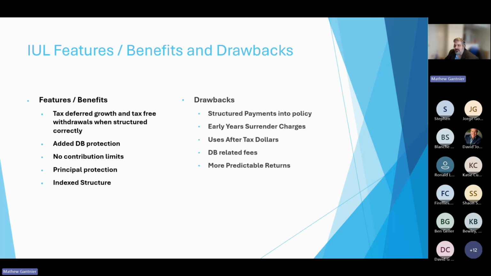And it does have principal protection. I will caveat this as well, is that there are fees associated with the policy, but since it's not actually tied to the market, this is that zero is your hero thing that you'll often hear. In those 0 or negative years, you're not actually losing money on your balance other than the death benefit fees and such associated with the policy. So if the market has another 2008, 2009 40 points down, client's not suffering that huge loss of principal. They're still going to keep that nest egg there, and then when the market turns around, it'll start growing again.